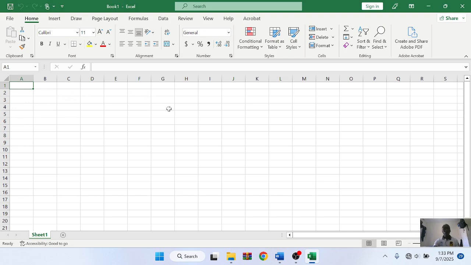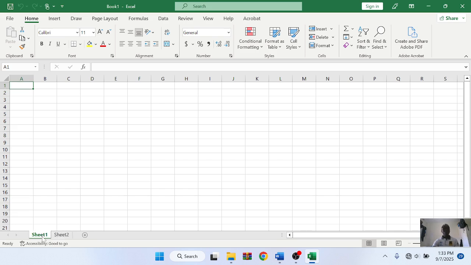And then a group of cells, like all these things, now form what we call a worksheet. Okay, so we have our worksheet one here. So the whole of this thing is a worksheet. And then you can create another worksheet by clicking here, and then it forms Worksheet 2. The number goes on and on, as many as you want.